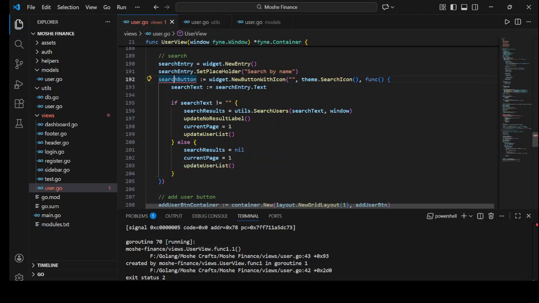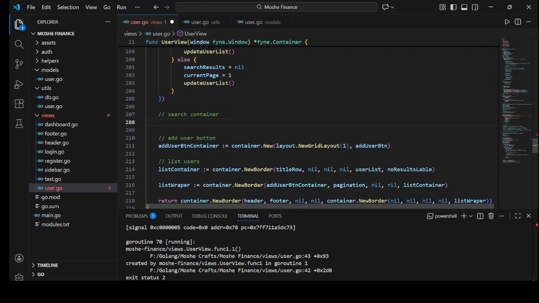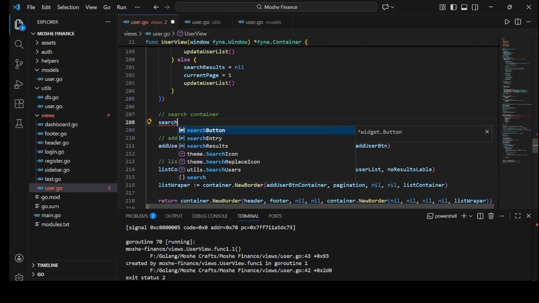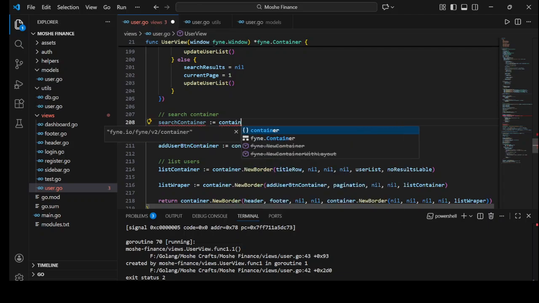Okay, so we have to now add the search button. What I'm going to do, I'm just going to say search container, because it's supposed to be at the top of the entire view. Search container, because it's going to be 2 grids, the search entry and the search box. So it's going to be a container.